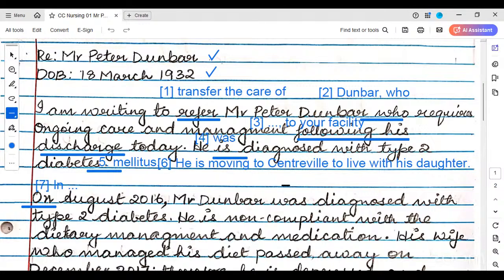Next one. See, here itself in the first paragraph, the introduction, you have said diagnosed with type 2 diabetes. And again, immediately in the next paragraph you are saying was diagnosed with type 2 diabetes. This is called a repetition. So avoid it here or here, wherever you want to avoid it. In the introduction, you should write as little as possible. So you can put it here. Next step. So this is repetition. Purely repetition. That's what I mean to tell you.